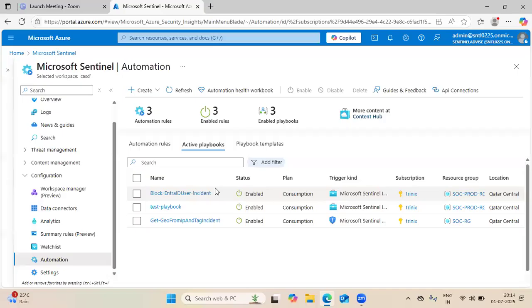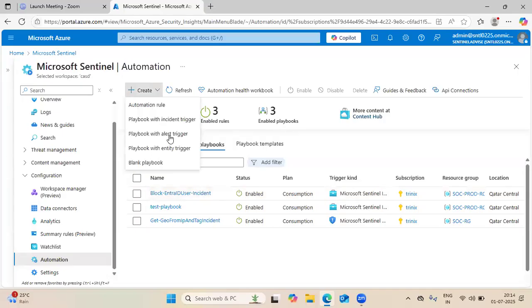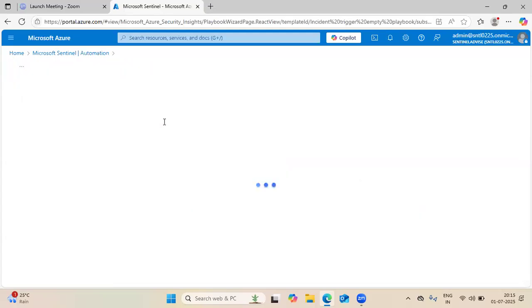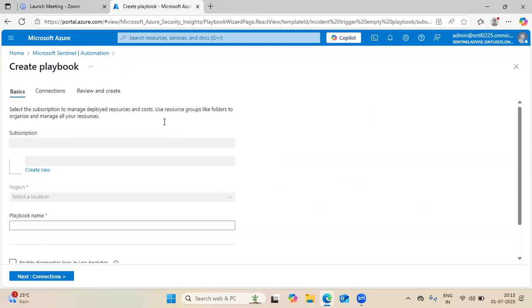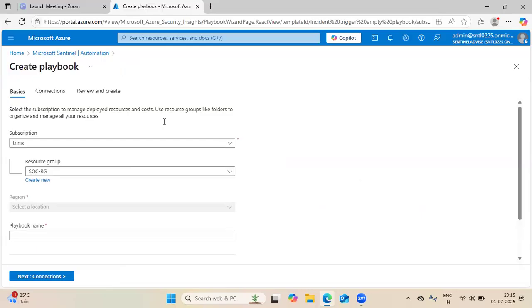Whenever you want to play with any playbook, let's say I'm creating a test playbook, or creating one for when the incident is triggered, or creating a blank playbook, I should give permissions. There is a playbook contributor role. Earlier we used to call it that, but nowadays it has been changed to the Microsoft Sentinel automation contributor role.